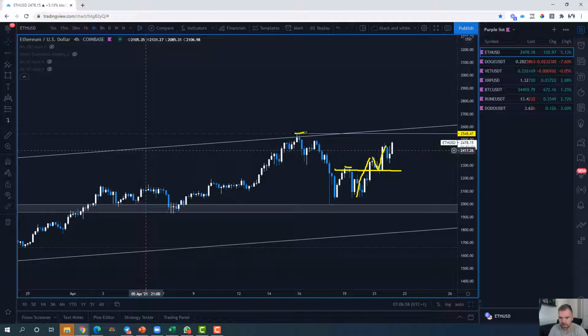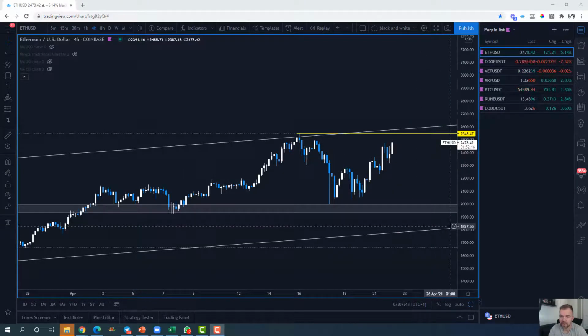We will test these highs in my opinion, and like we did here, I think not only will we test those highs, we'll break through those highs, break through the trend line, and create new highs. So I'm looking for price to create a new all-time high, going above that 2600 price point, before we then roll over and get a correction, maybe all the way back down to 1800, 1900. So that's my forecast on Ethereum, and if we do get that, fantastic. I'll be looking for some lovely buying opportunities around that 1800 if it holds.